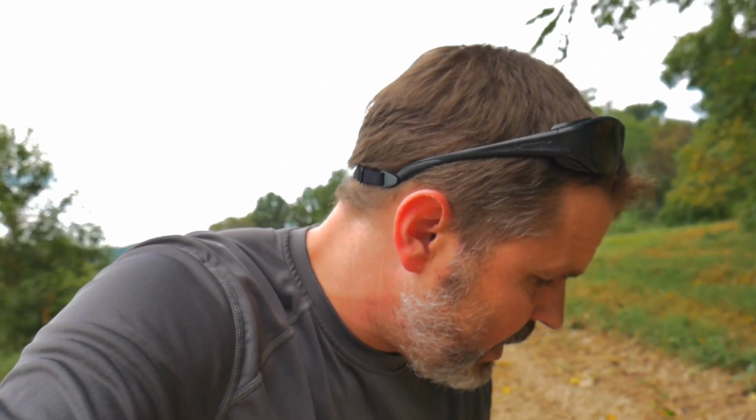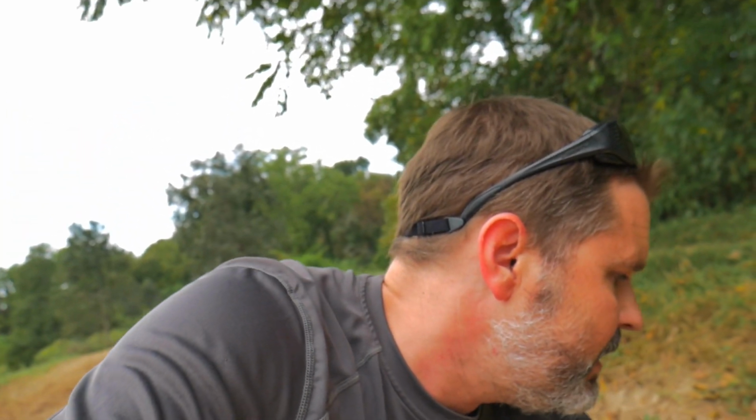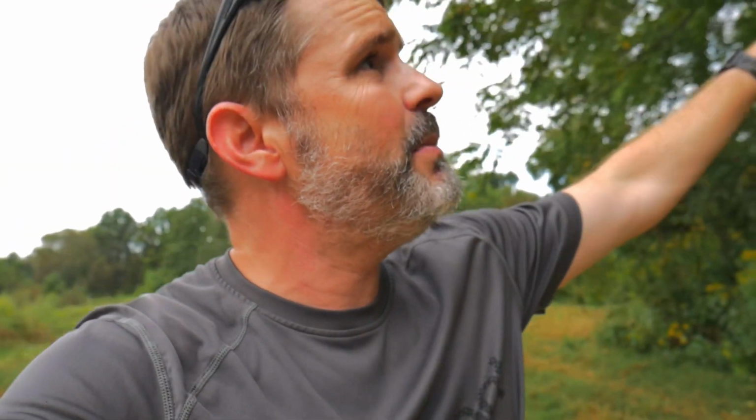One thing I'm seeing while I'm out here, oh man, look at the size. These big persimmons are dropping. The ground is covered in them here. Look at this one. And they're already ripe. Very early in the year. These persimmon trees right here, all behind me, they always drop persimmons earlier than all the other surrounding persimmon trees. And I've even talked to biologists and individuals from the University of Tennessee and Tennessee Forestry Department, and they're shocked by how early these persimmons drop, and they're already sweet and ripe.